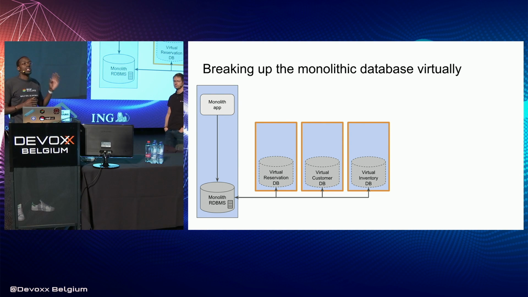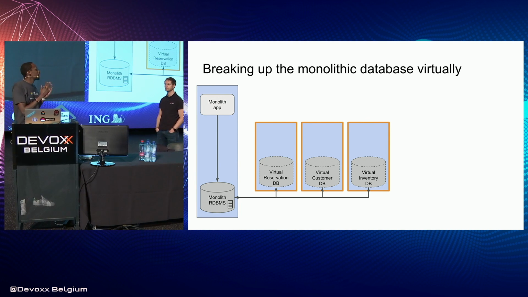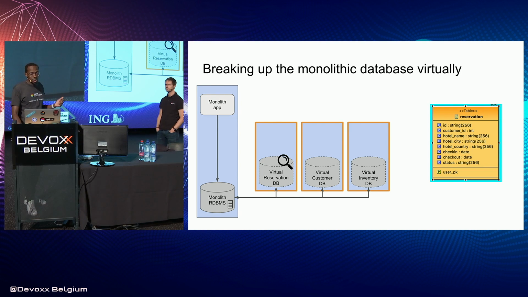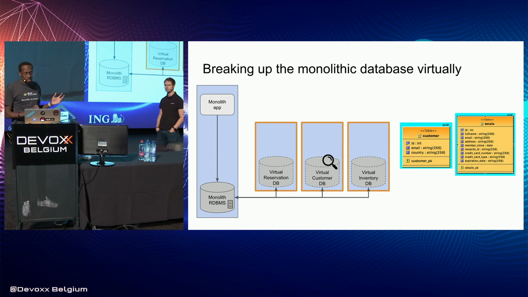And each of these microservices exposes only the data in the right format needed for the specific domain. For example, for the reservation, we are going to have one virtual aggregating table. For the inventory, we are going to have two: one for room, the other one for hotel. And for customer, two also: one that we are going to use for authentication, and the other one to retrieve more information about the customer. But what does a virtual database look like?